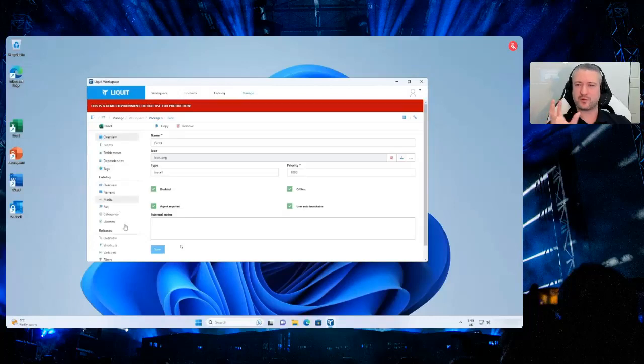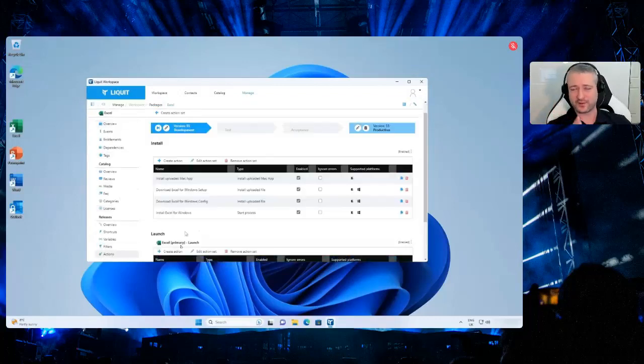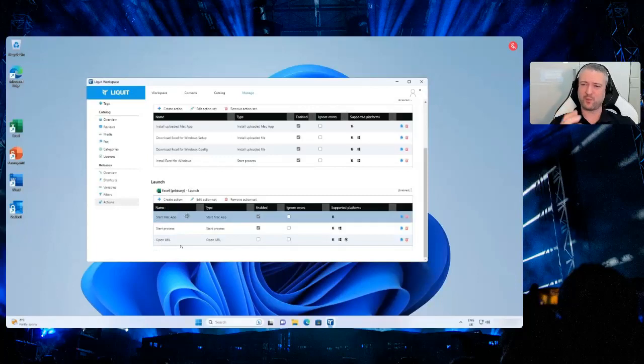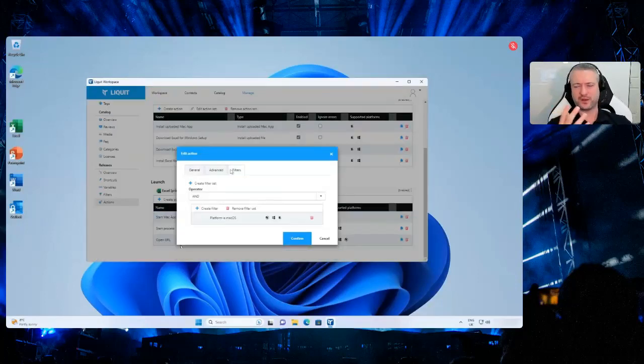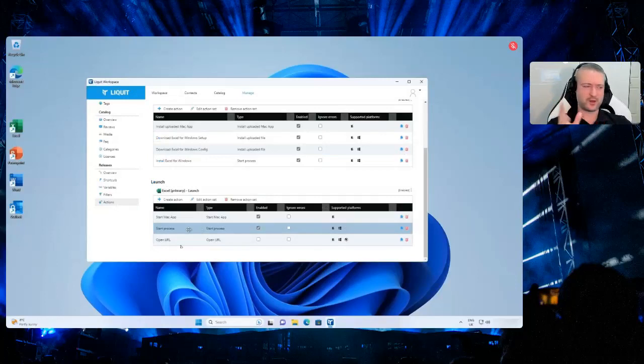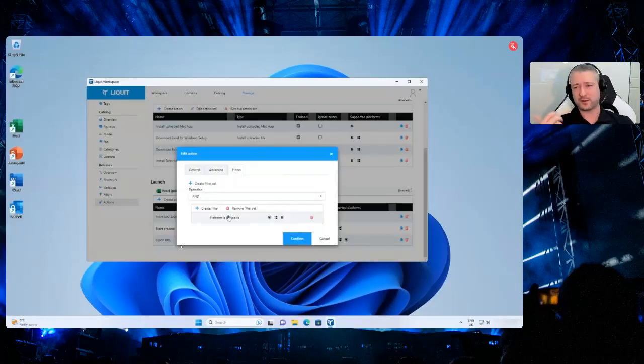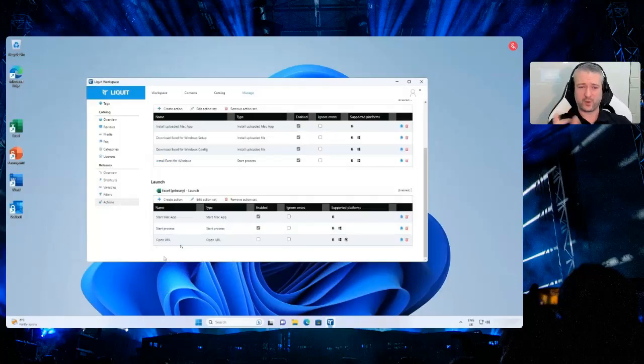Now, when it comes to what to do when somebody clicks on the application, that's where we have an automation capability here. And we can actually take the context of what the user is doing. We know what network they're on. We know their device. We know the user. We can pull back a whole lot of different information about the user's context. And based on that, we can make decisions.